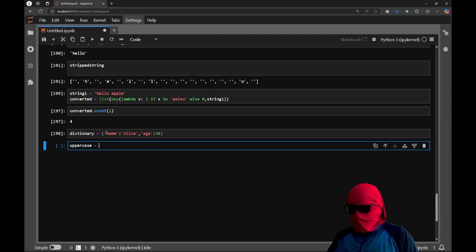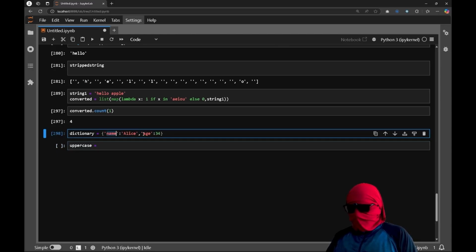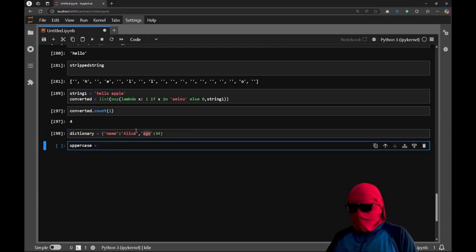What we are going to do here is convert all the key values to capital letters, all uppercase. So let's have map of lambda, where x is, let's give the thing first.